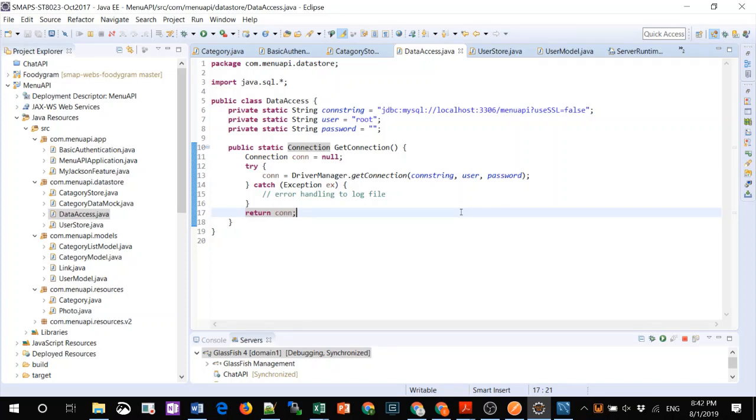No, because when you're running the hello database, you better import this one, the menu API. But this one has a lot of errors. Download the latest menu API.